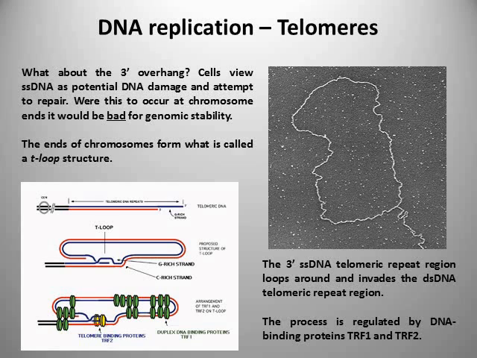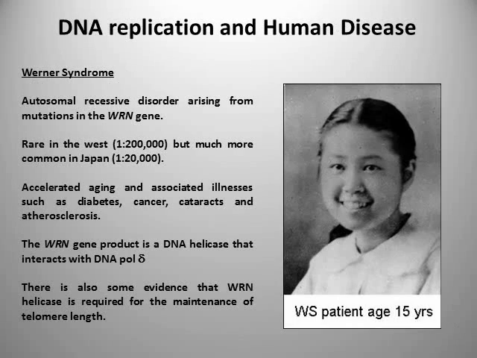And it's thought that these T-loop structures effectively make the end of chromosomes look safe to the DNA damage monitoring mechanisms. They don't spot the fact that you've got a DNA break at the end of the chromosome or that you've got a single-stranded piece of DNA. And it's believed, recent research has shown, that these two proteins, TRF1 and TRF2, are involved in the formation of these T-loop structures. So to finish with then, a few examples of what happens when enzymes involved in the process of DNA replication go wrong.